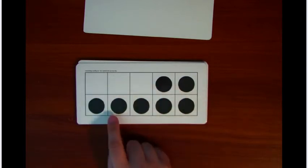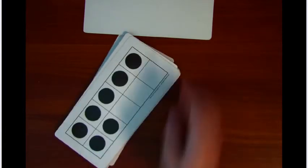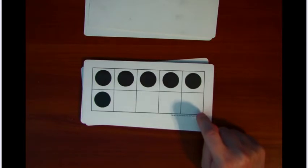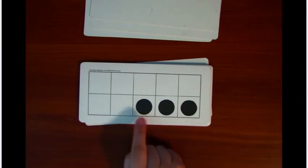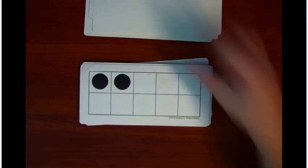It does not matter what direction these cards are placed. They should be able to tell you how many dots they see, no matter what direction the card is facing. So it doesn't always have to be from beginning to end. And I see 6 and 4 more would make 10. 6 and 4 make 10. I see 3, which means there has to be 7 left over. 3 and 7 make 10. And students would continue to practice this until they get more familiar with the combinations of 10.